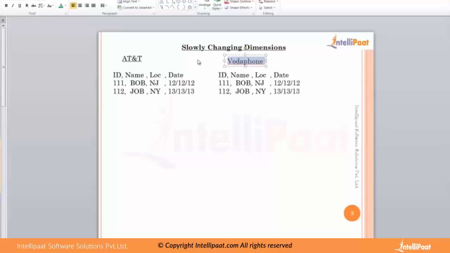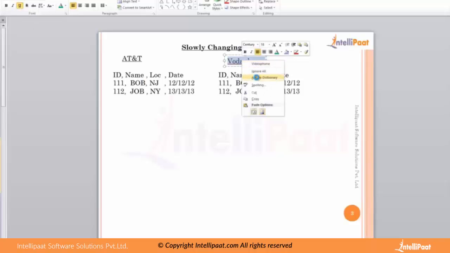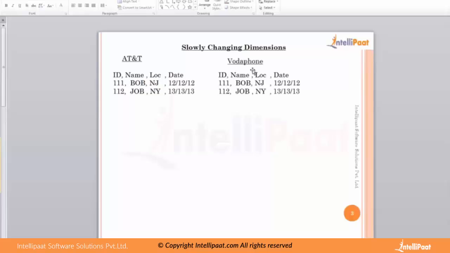Well, he changed his provider, and he turned into a Vodafone user, where his location has been changed to, let's say, Colorado Springs, and I can call the other Illinois. So I'm just changing it from Colorado Springs to Illinois. His location has changed, and he has also changed his service provider.